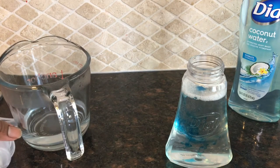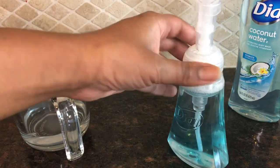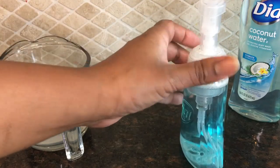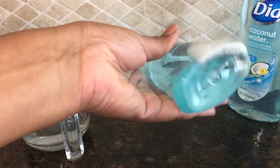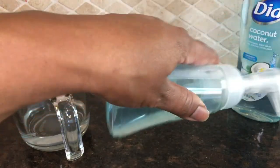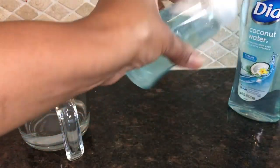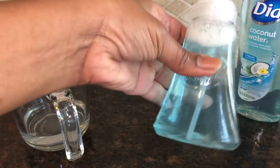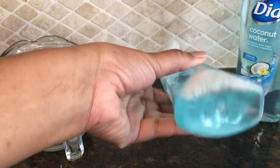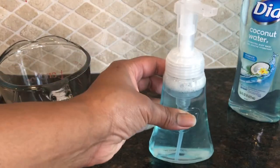I use the dye when I'm making cupcake soaps or other types of soaps as well. It doesn't stain your clothes or your hands — it just gives color to the bottle so it looks more presentable. Like with coconut water, you know it's blue when you buy it in the store, so when your guests come to use it you want it to look the same. Now I'm just going to gently mix it — I'm being gentle, not agitating it too much, but making sure everything dissolves and mixes well. The bottle is warm because the water is warm. If my water cooled off I'd just pop it in the microwave for about 20 seconds — not boiling, just enough to dissolve the body wash and the soap dye. Make sure it is mixed very well.